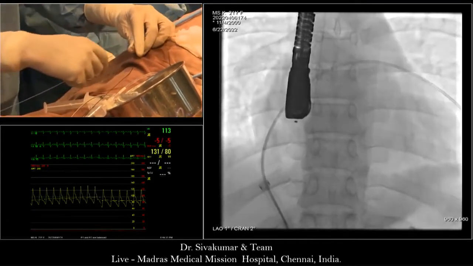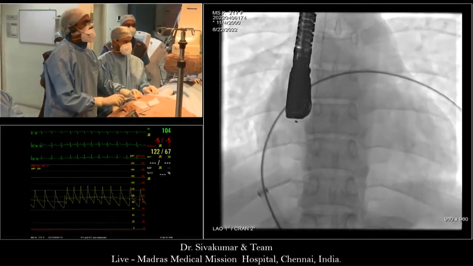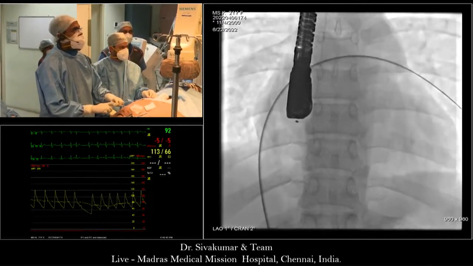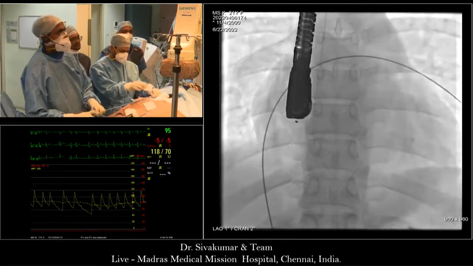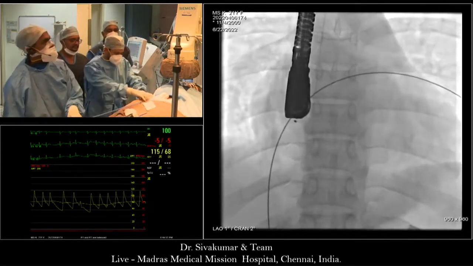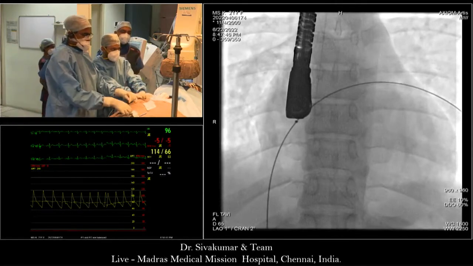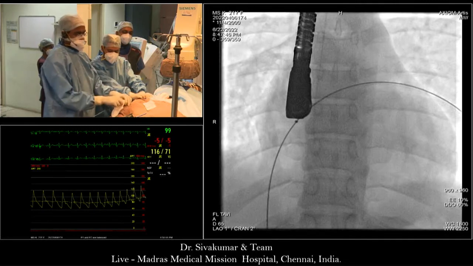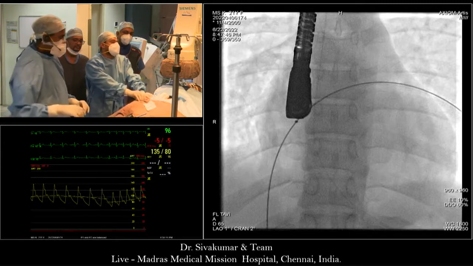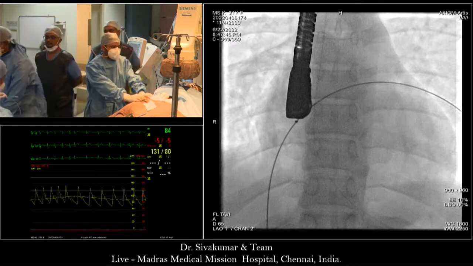When Shiva put the 36 millimeter device, was the device position okay? I don't think so, because in the frontal view it looks a little bit horizontal, which means that some limb may have prolapsed. So you have to allow the catheter to observe all the rim. If we do some balloon assist technique or something more predictable, and the device position is okay, and then it prolapses with or without wiggle, then we can be sure that 36 millimeter is too small. But in this case, we don't know.